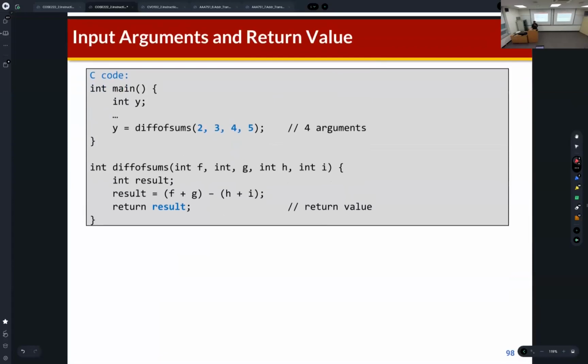So let's see how the arguments are transferred to the callee, and how the return values are also stored by callee. In this example, you can find the C code here. The main function calls leaf_sum. As you can see, the main function transfers 4 arguments to the callee leaf_sum, and the result is returned to the main function.